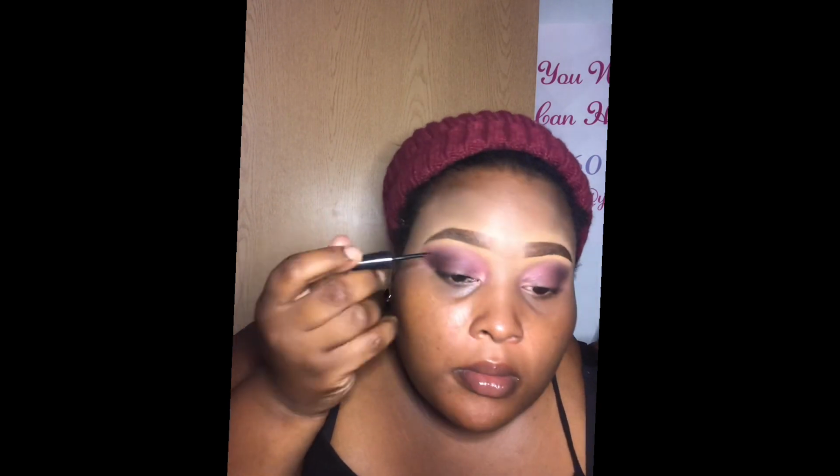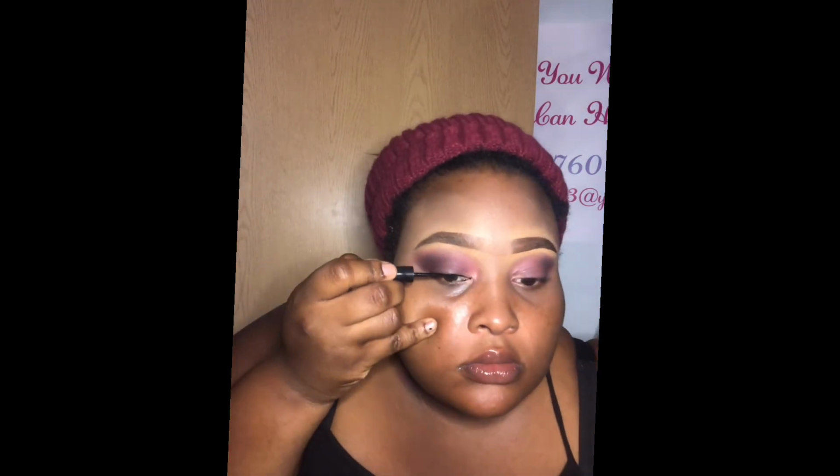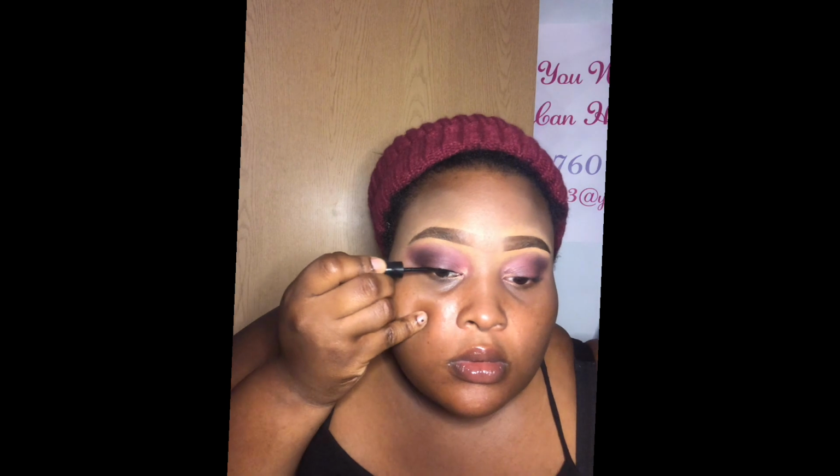So we're going to use the e.l.f. That is the e.l.f. liquid liner. If I say e.l.f. a lot, that's because you guys know I like e.l.f. I love Wet n Wild. And we're going to go ahead and just do one eye at a time.